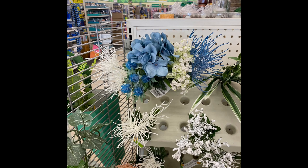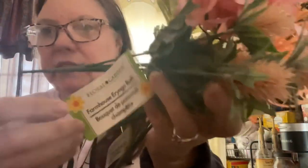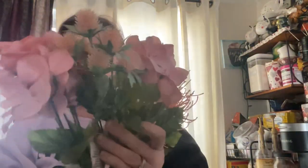Then they had the hydrangeas. This is the new name, Farmhouse Hydrangea Bush, so I got it in that color. Then they had these, this is Farmhouse Ingoa Bush. I don't know the name of that, you can see for yourself. But isn't that pretty? Another blush color. I got two of the hydrangeas.